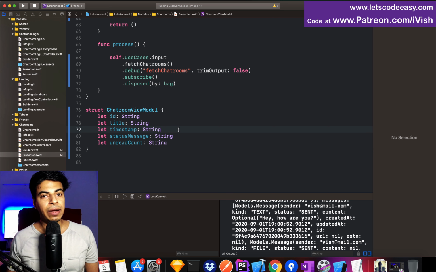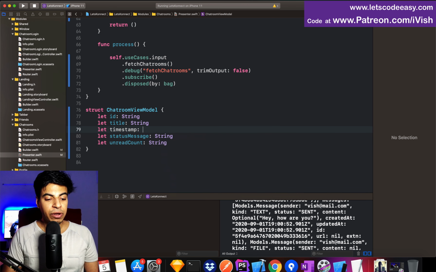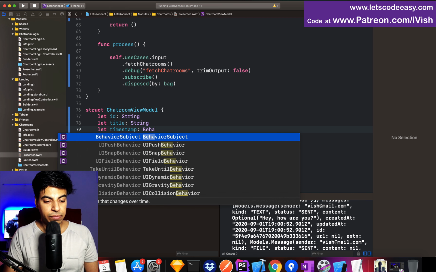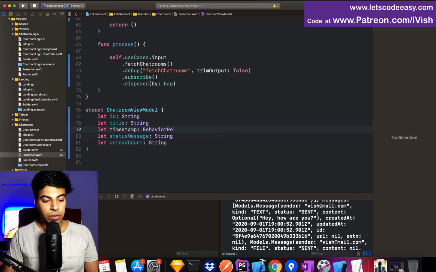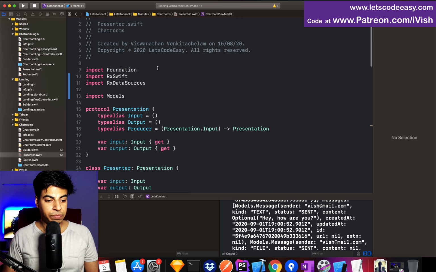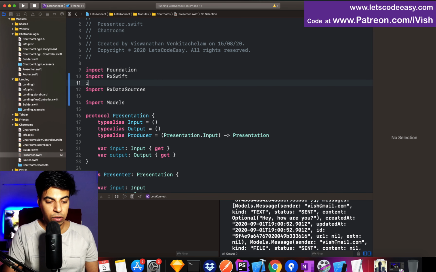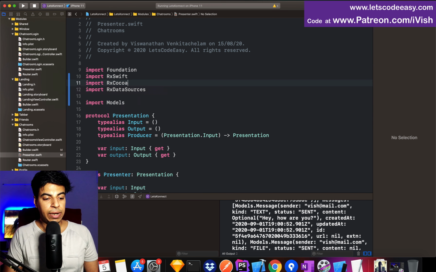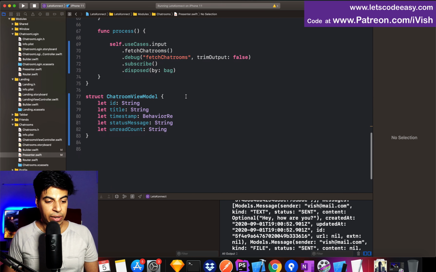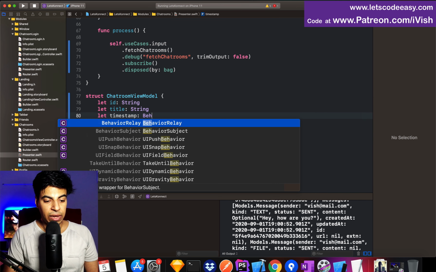Because these are dynamic in nature, I'm going to change these properties to something more dynamic. I'm going to make it a behavior relay. So we need to include RxCocoa for that, and I'm going to make it a behavior relay.